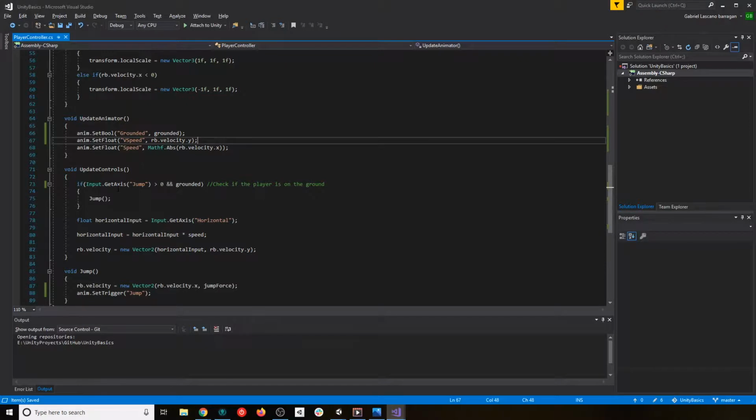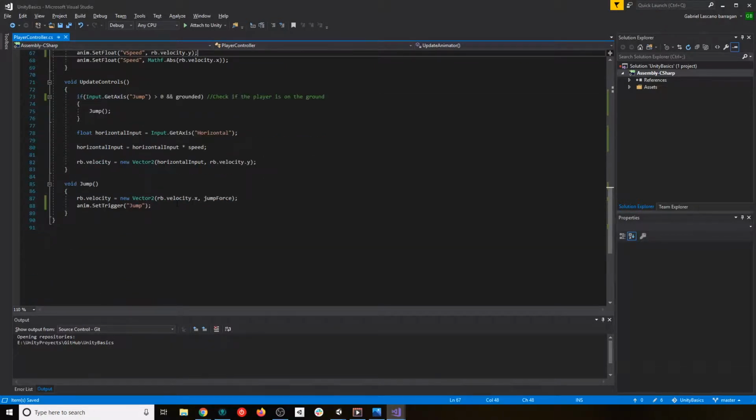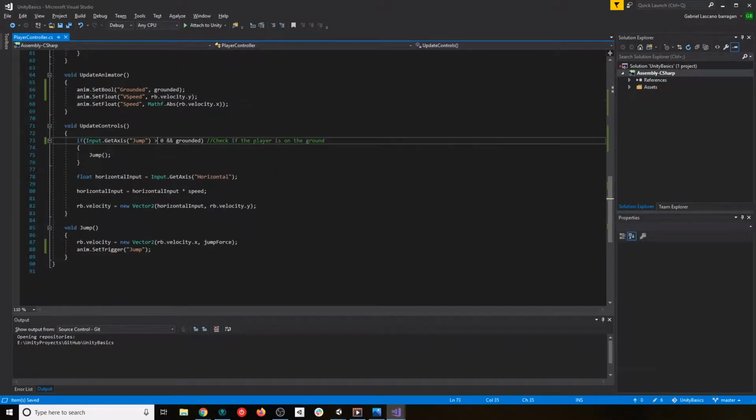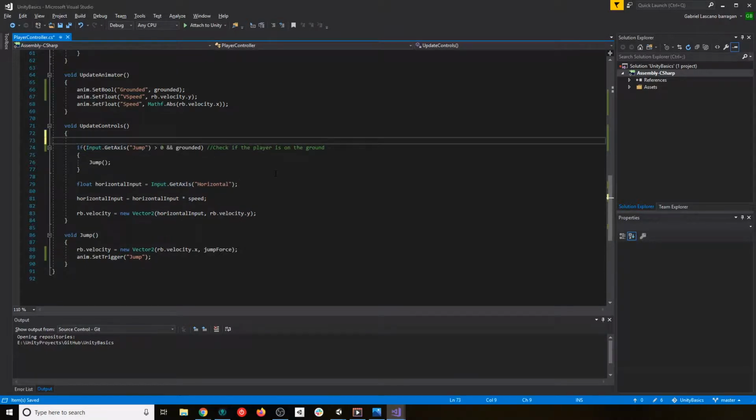So this is one of the things that I was mentioning, because what we are doing here is adding a boolean, like we are just using the axis. And as I mentioned, I'm going to show you quickly here.